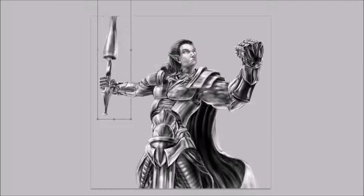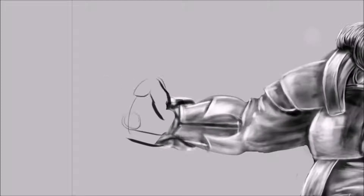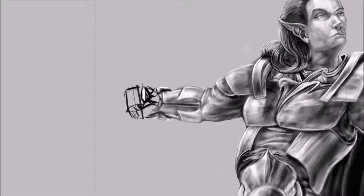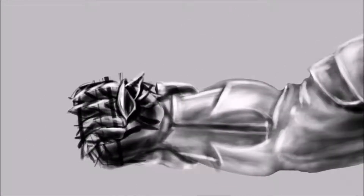And that's actually my pro and kind of my con for this hour of work. Right away you notice I was working on the right of the hand and different pieces of armor. I worked very quickly and was able to add a little bit of detail here and there without focusing too much on any one thing. So that's my pro — I think I did a good job right away of doing that.